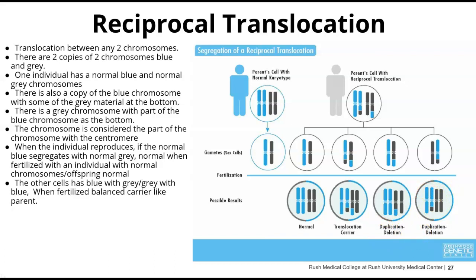It depends on how large the piece is. What's interesting is the larger the translocation, the more likely, if you actually had a pregnancy that made it, it's either this or this. Small translocations can result in liveborns with multiple anomalies. So sometimes we'll see a family and there are calculations we can make, which you do not need to do, to determine what their risk would be.